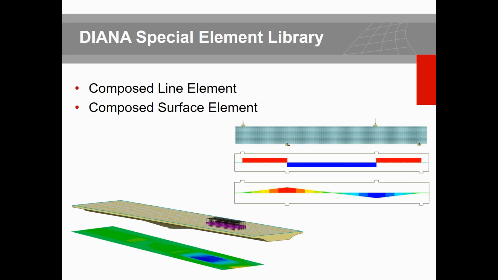The compose element is a very powerful virtual tool that helps you, especially if you're dealing with the design, if you're dealing with a kind of checking, to convert and give you the sectional forces, moments, shears from the continuum model. So in the context of plane stress, if I have a beam and this beam is subject to two loads on the top, these compose elements, one line in the middle, can give you some sort of output for the bending and shear associated to this continuum model. Similarly, it is available in the 3D model and the composed surface.